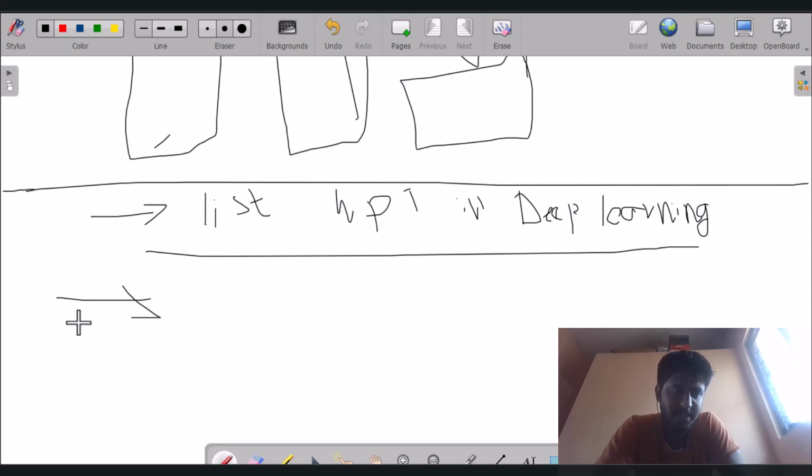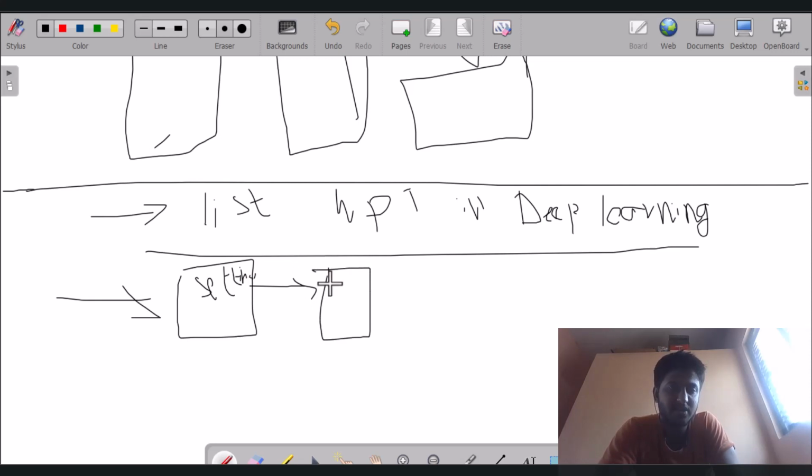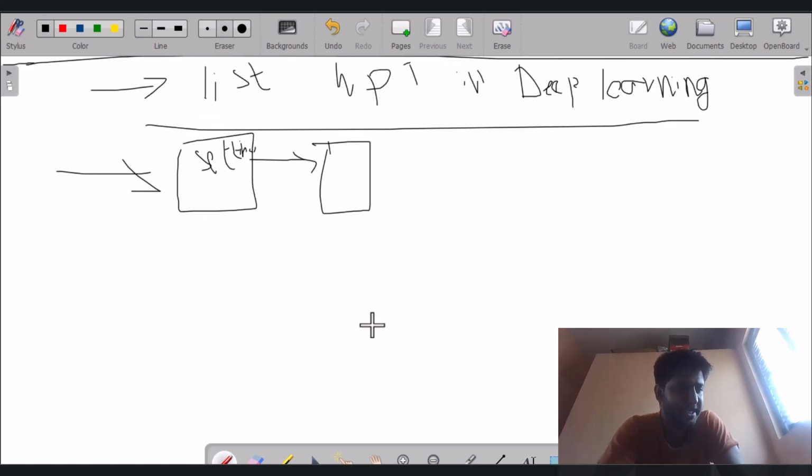So let's get started and understand from that. Think of hyperparameters as settings to your phone. I'm making it very simple, folks, so that you can relate with general terminologies, like settings to your phone, adjusting the brightness, increasing the volume, to get the best experience. In deep learning, hyperparameters are settings that you adjust to get the best performance for your neural network.